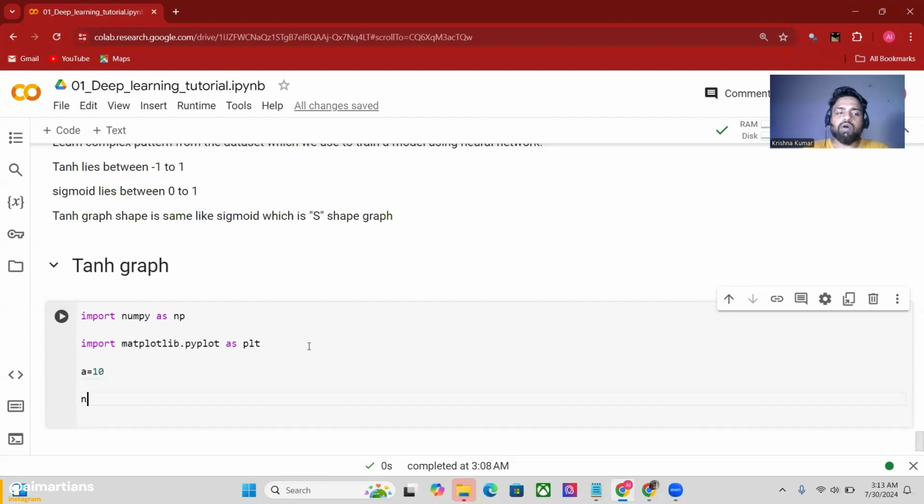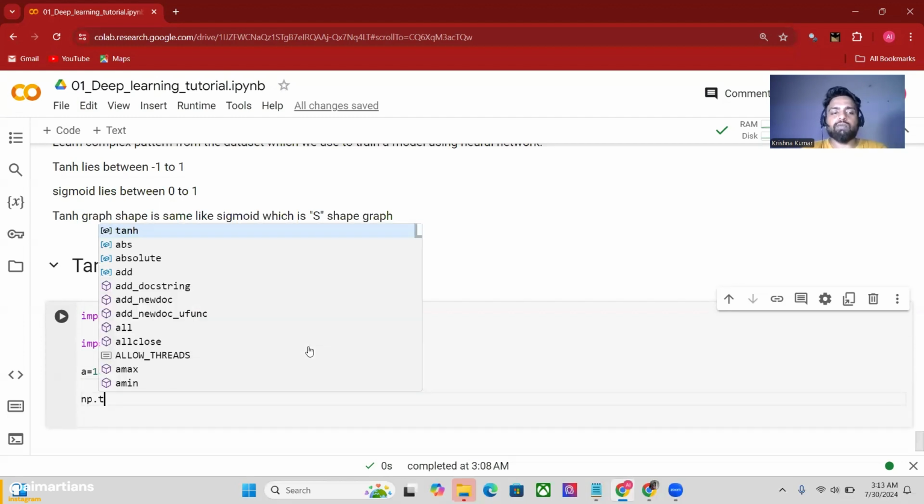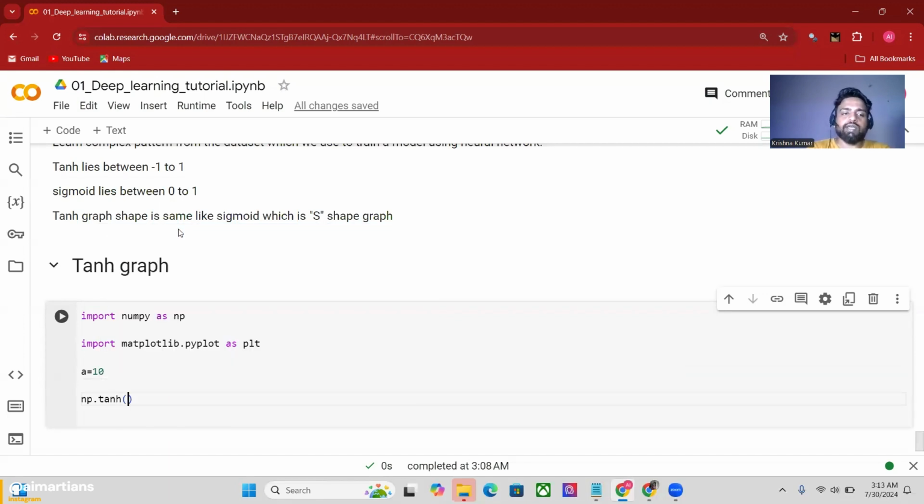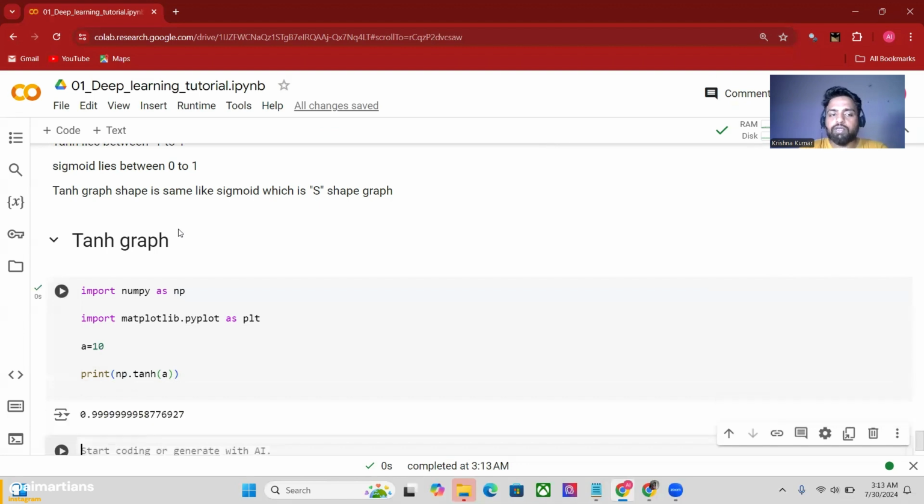In NumPy, there is already a tanh formula. See, on the top, I'm getting tanh. So I have to use this tanh, and I will pass my a there, and I will print the whole value. I will get this value between -1 and 1.